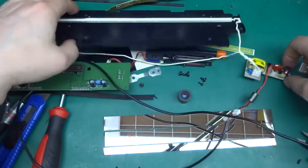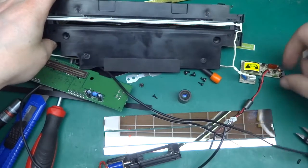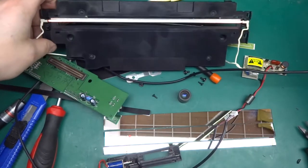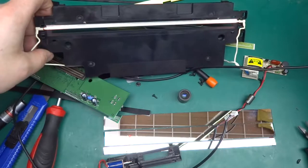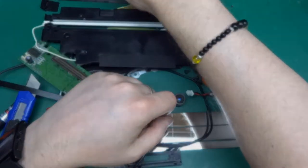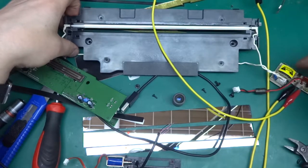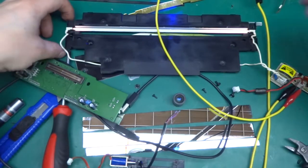Okay, let's see if we can power up the cold cathode tube in this mess. So I'm just going to give her 5 volts to start with and see if she likes it. And she likes it a little bit. There's definitely not enough juice, so I'm thinking 12 volt probably is the way to go. But anyways, let's get the power supply going properly. Okay, so I've connected the big power supply to the compact fluorescent driver board, and I'm just going to switch on the output now. So there we go, that's 5 volts, 5.16.